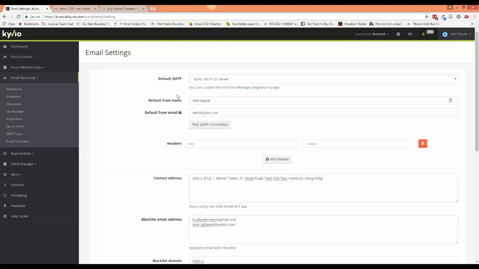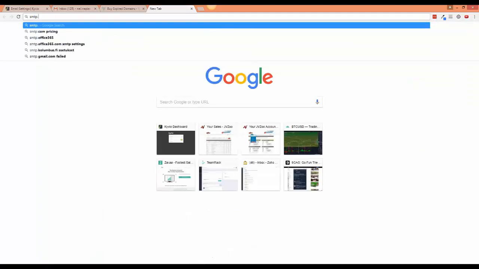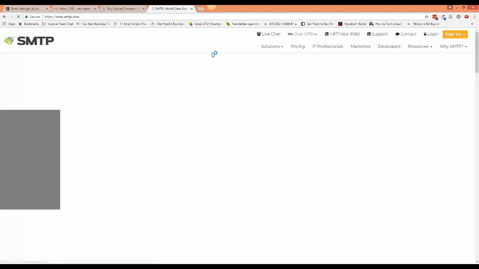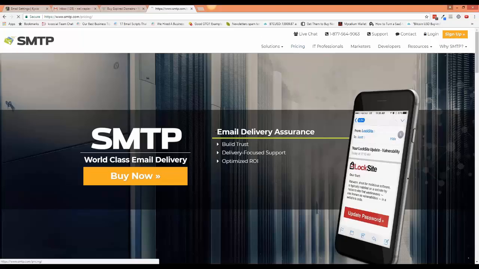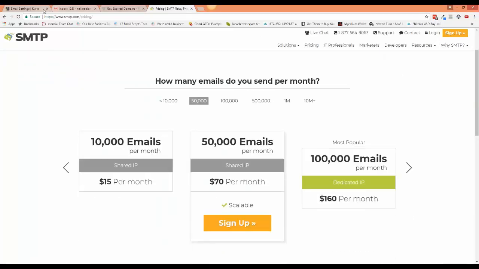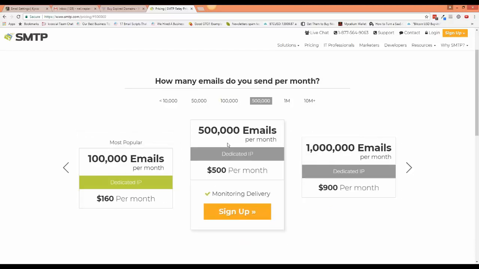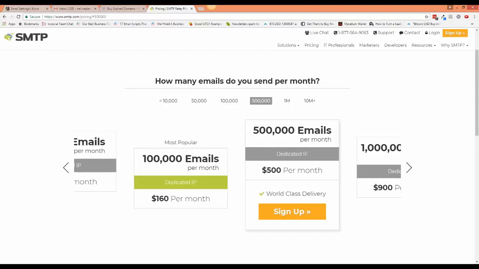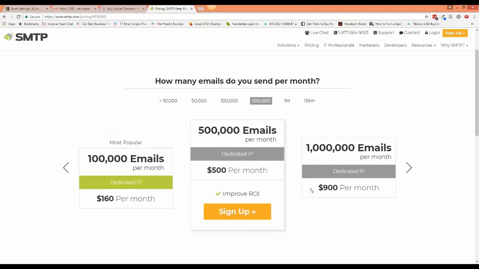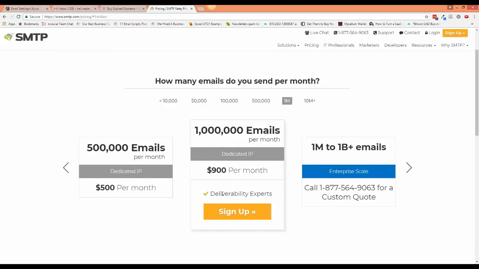What you can do is this as well. Let's say there's one service which I really want to use one time, but it's super expensive. Let me show you. It's this one, smtp.com. If I go to pricing, sending, I think I showed you, right? Like I sent 30,000 emails just today. Sending 50,000 emails is $70 per month. Actually, let me look for a bigger number, because I send close to 700,000 emails a month. So 1 million emails, for example, is almost $900 a month. So that is really, really expensive.